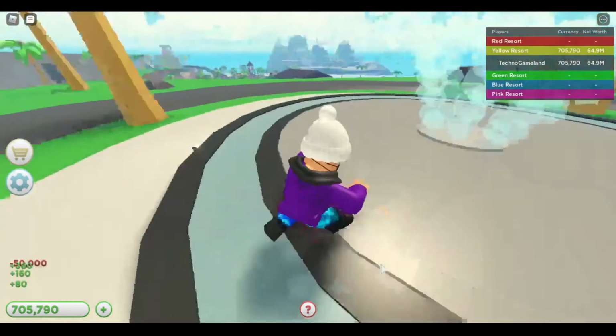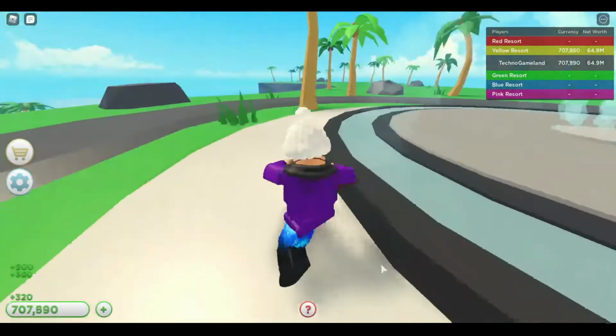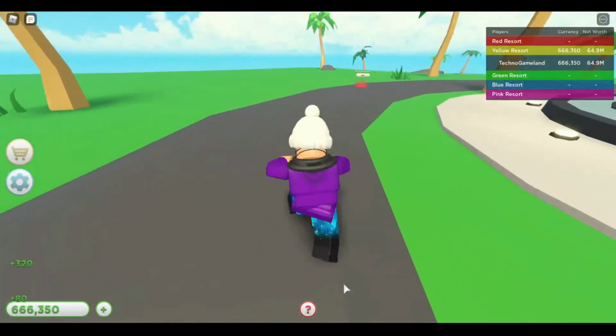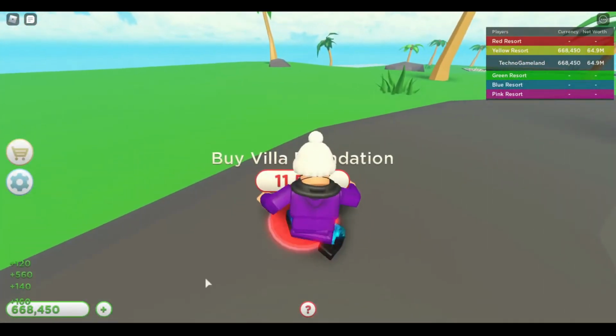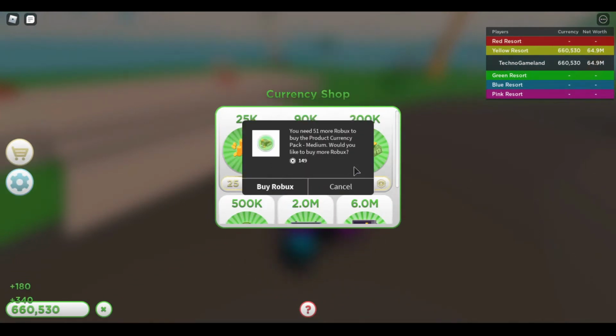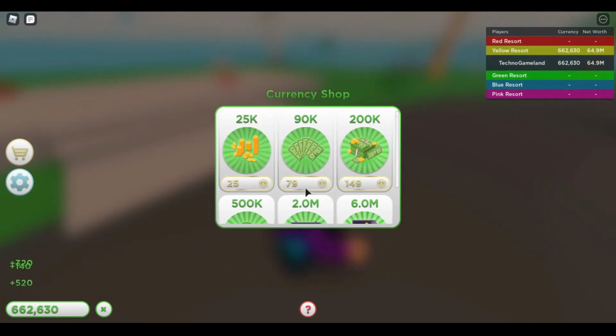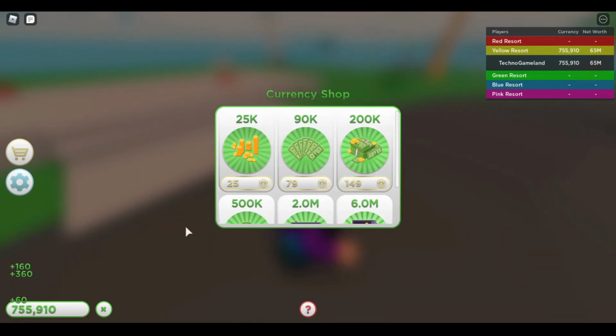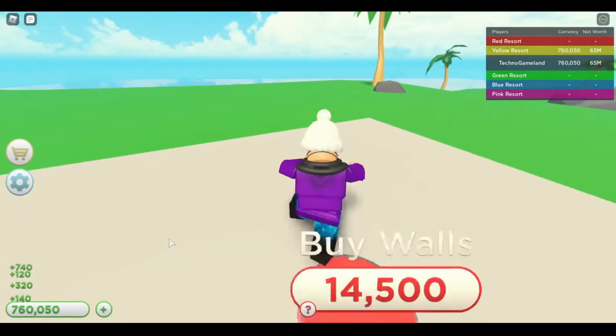Then buy fountain for 15. Was it 15? Yeah, I guess. Let's buy more road. And then let's buy. Do I have enough Robux? Can I get? No, I don't. I can't get this. But I can get this though. Yeah, last thing. There we go. 90k. And I'm out. I'm completely out.